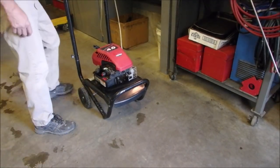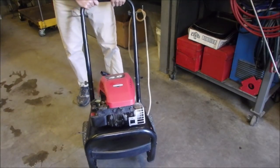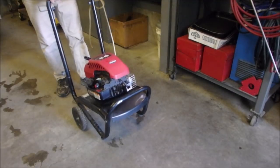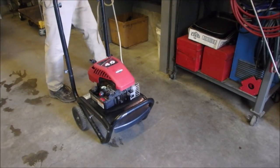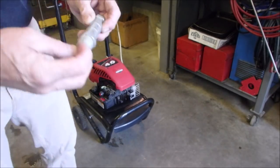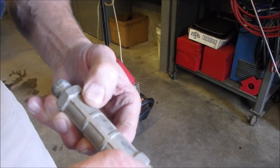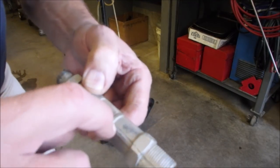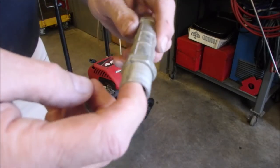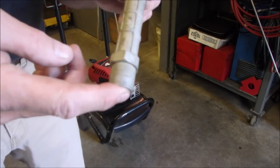All right, the neighbors just gave me this little 4-horsepower Briggs & Stratton vertical residential pressure washer. Right off the bat, this was the original output on the high pressure side, and you can see that it's cracked all along there. So it's been frozen. I'm just hoping, beyond hope, that the pump wasn't frozen, but this might be the low point in the system, we don't know.